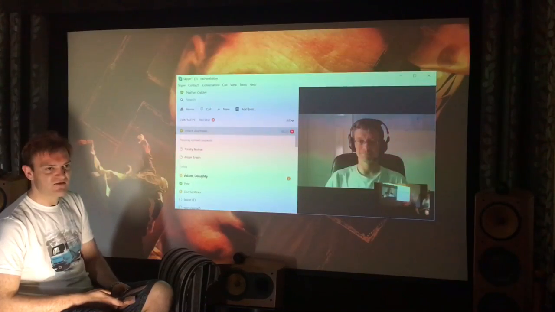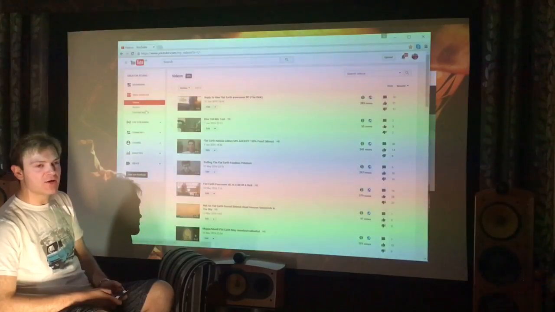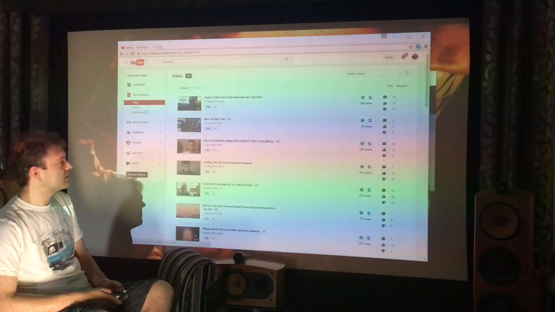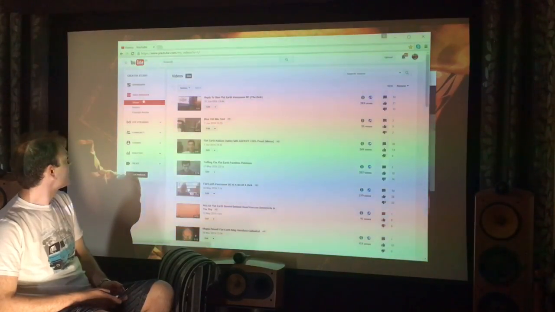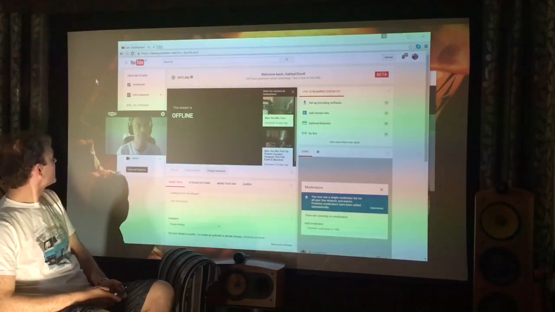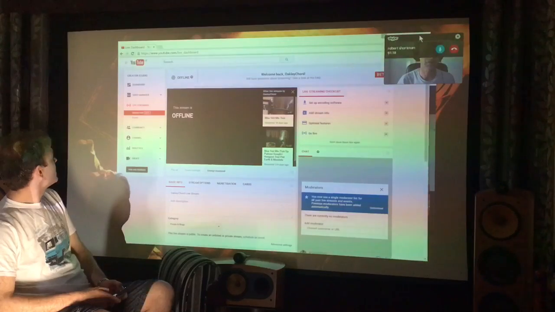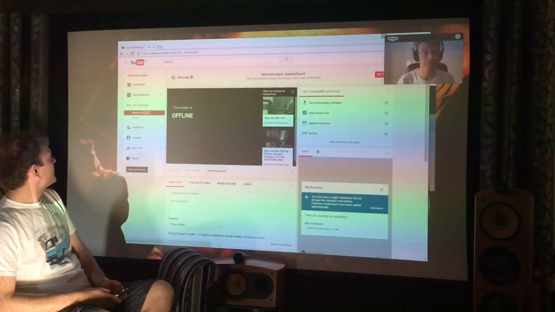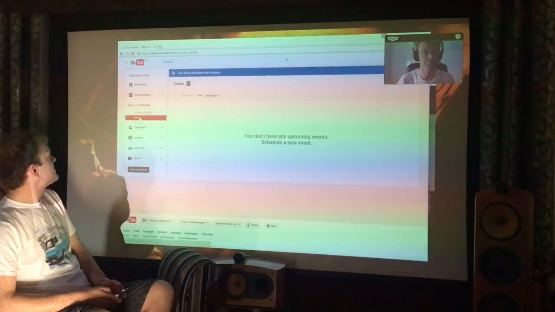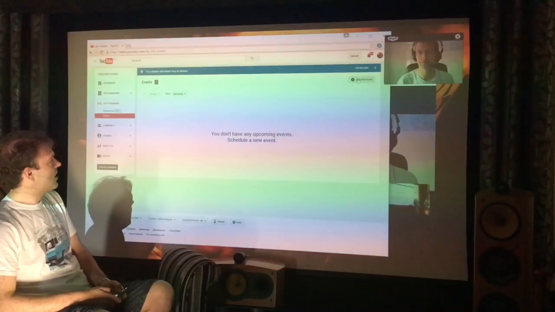Yep. So first thing you need to do is load YouTube in your browser. You need to go to Video Manager. Okay, yeah, on that now. I can see Dashboard, Video Manager, live streaming, there we go. Let's just move you so I can see you as well. Underneath live streaming you've got Stream Now, Beta and Events.